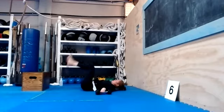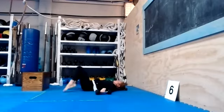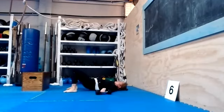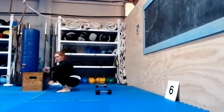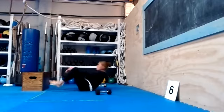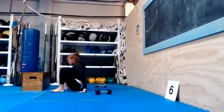6, 7, 8, 9. After your glutes, after your plow pose, come all the way to deepest squat. Go 1, come to deepest squat, twist left, twist right. Twist left and right. There you go, go on your back, glutes bridge to plow pose, and then there you go, deepest squat. Twist left, twist right.